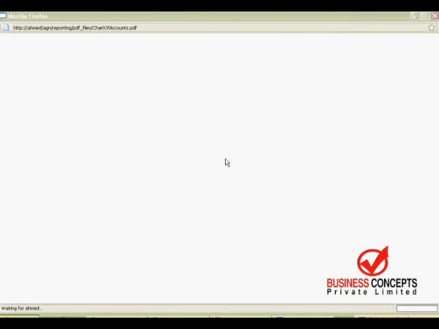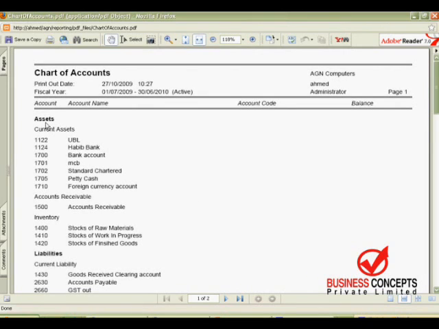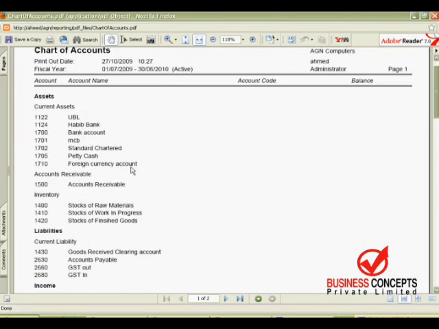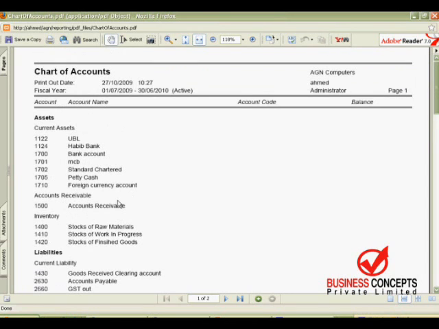In the same manner, account receivable is the subclass, is the subgroup of class asset, and current liability is the subgroup of liabilities, and GL accounts are goods received clearing accounts, accounts payable, etc. You can print out this list by clicking printer button, or just press Ctrl P, select the printer and say OK.